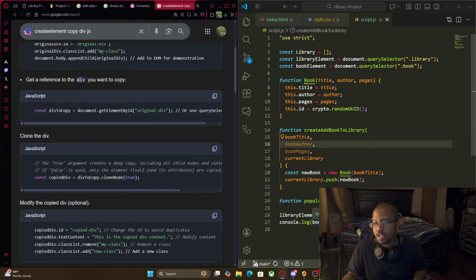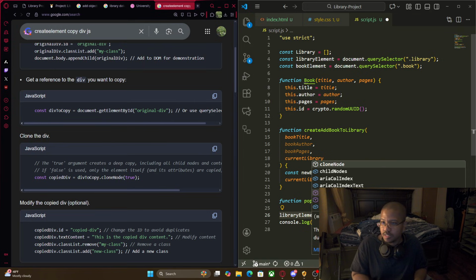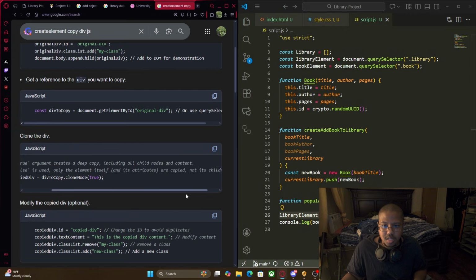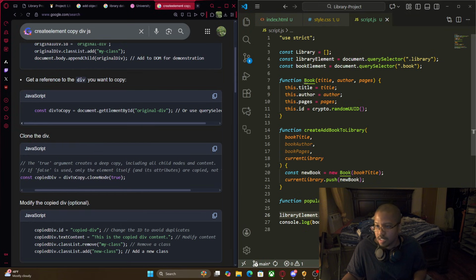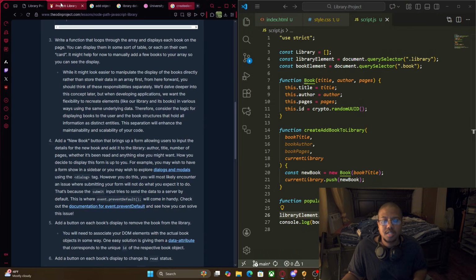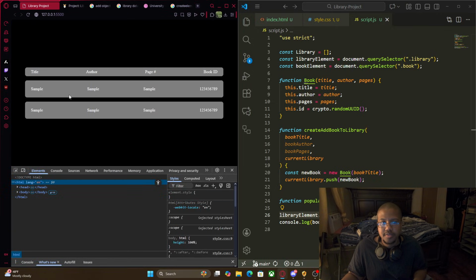Oh, clone node. Okay, so that worked. That worked.